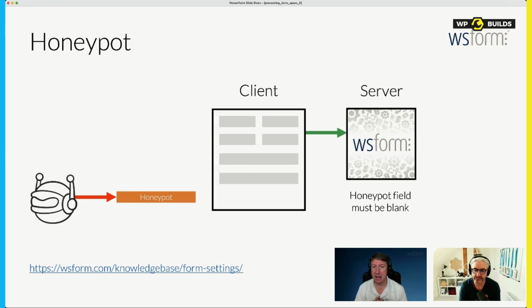Now, the other thing you have to be careful of, and this is for all form plugins, not just WS Form, make sure that Honeypot field is accessible as well. What I mean by that is if you use something like Lighthouse, for example, to check if your site is accessible and you've got a good accessibility score, some Honeypot fields, if they're not coded correctly, can cause problems with accessibility, because that field can still be considered as being on the page, and that can cause problems for people that are maybe using the keyboard to navigate a form. So we've made sure that the Honeypot field is accessible and doesn't really come into play when you're filling that form out. So that's Honeypot.